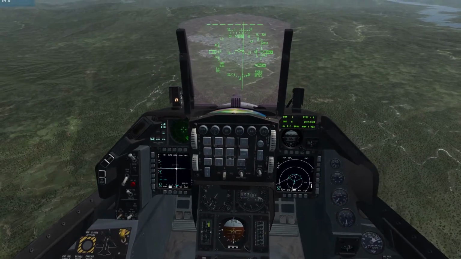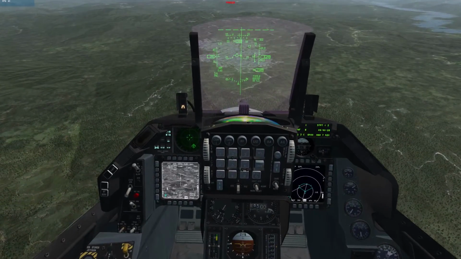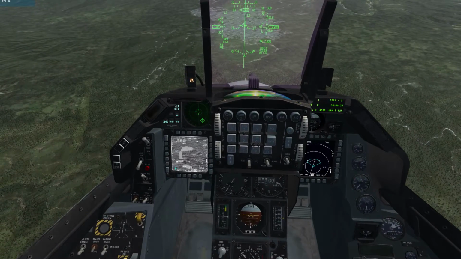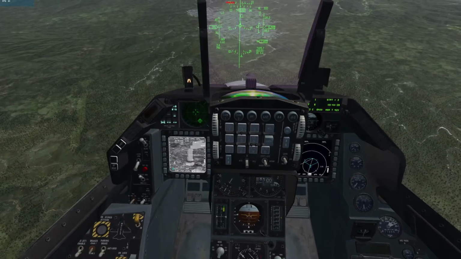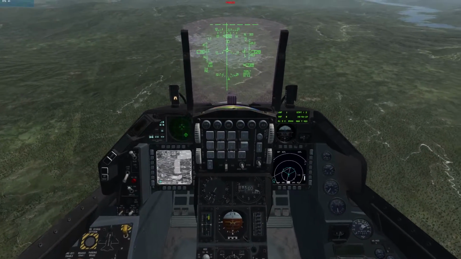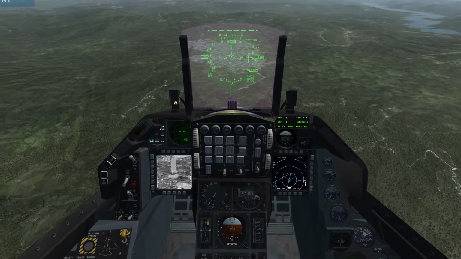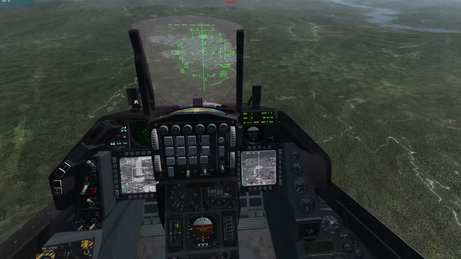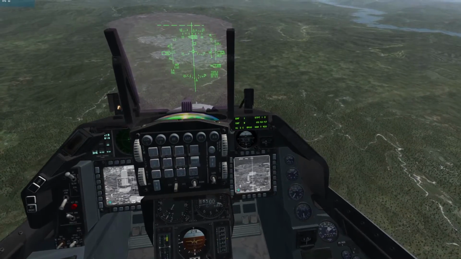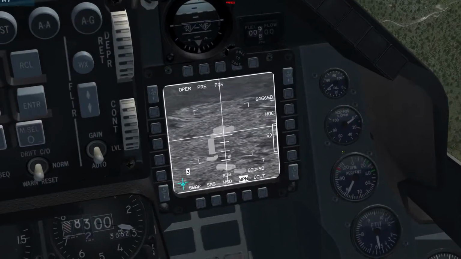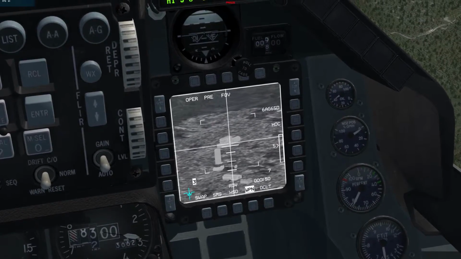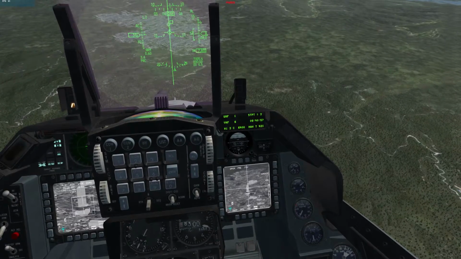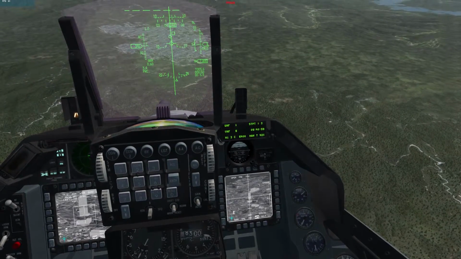So I'm going to go ahead and lock this up and try to show you some of the things I was talking about. I'm going to go into IR area mode. Let's use this tall, skinny building here to bore sight our Mavericks. All right, so I'm going to get an IR point on it. Go over to the weapon page, uncage a Maverick, and you can see that it defaults a little bit off bore sight, which is totally natural. We're going to slew that down onto the building, and now look in the HUD.